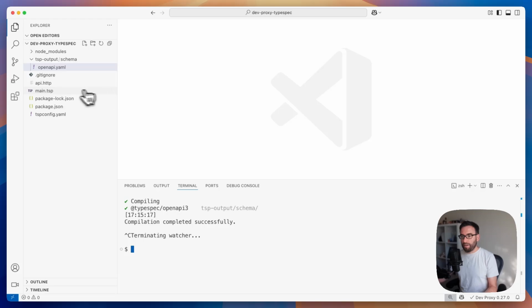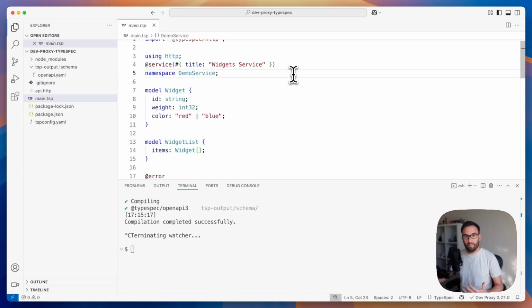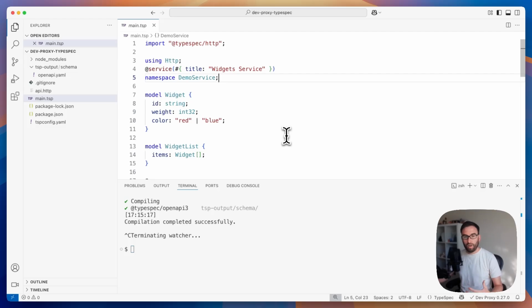Okay, so TypeSpec already does a lot for us, so why would we want to use Dev Proxy? Well, Dev Proxy is a great place to start if you've already got an API and you want to document it using TypeSpec. You'd still have to describe your API, go through and describe the models and the operations.